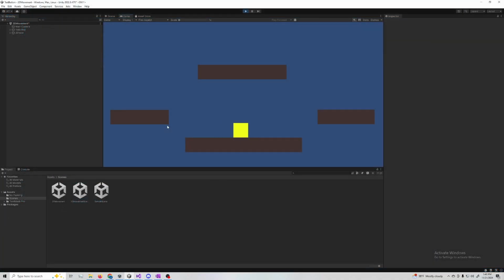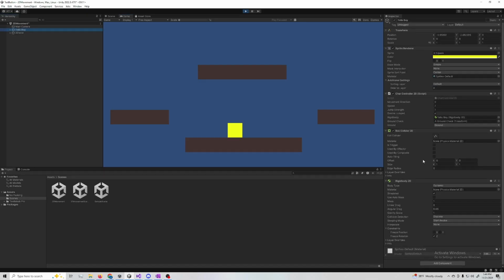We can move left, right, we can jump, we can double jump, and we can skate around everything. We're pretty floaty in this character controller. It is a basic character controller. But if you'd like us to be less floaty, just click on your yellow boy or yellow girl and then adjust your mass and potentially the gravity scale. The gravity scale will drag us down faster and the mass will make us harder to move. But when you do that, you are going to have to adjust the jump strength to be higher because the jump strength is adding a force instead of altering its velocity.